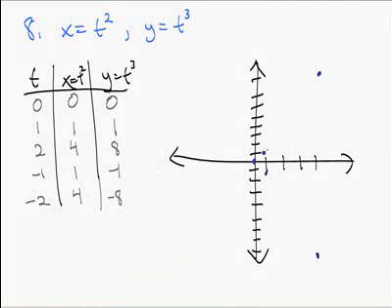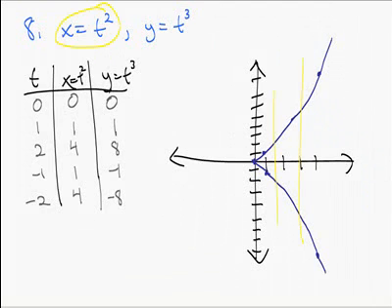So connecting these points here, you can see that we actually do not have a function. We can't write this as a function y equals f of x because this graph does not pass the vertical line test. You can see there are numerous vertical lines that go through the graph at more than one point, which goes along with the fact that we couldn't solve this for t.